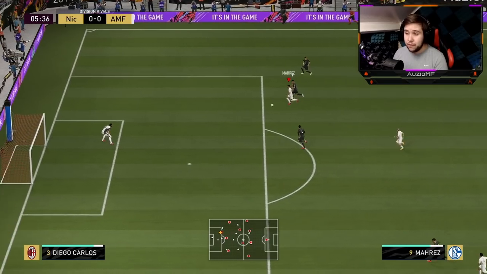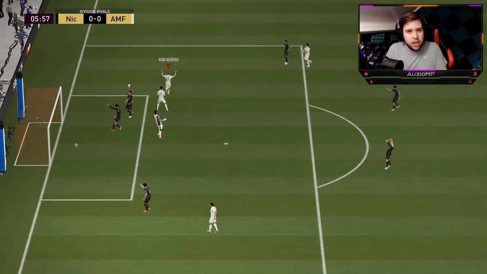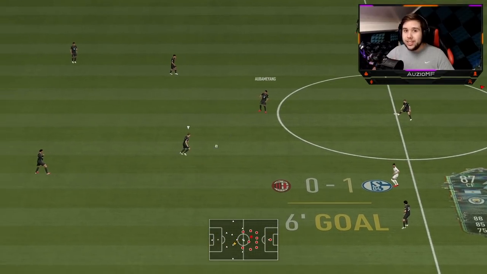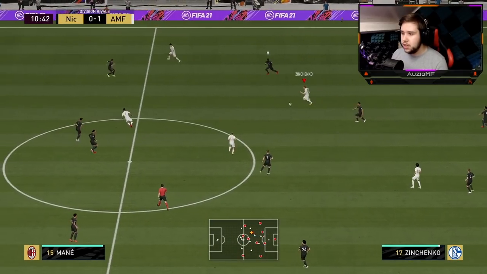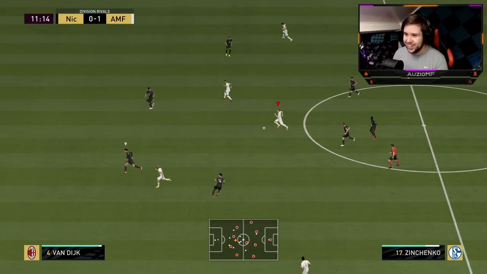His passing ability, if you're thinking of playing this guy in a CDM position or even a fullback position, is always going to be nice. And the thing is, those kind of ground passes you can do with both feet as long as the player has got a 3-star weak foot. And Zinchenko obviously does have it. Go for that turn. Keep going. Look how fast he is, man. It's so nice to see.